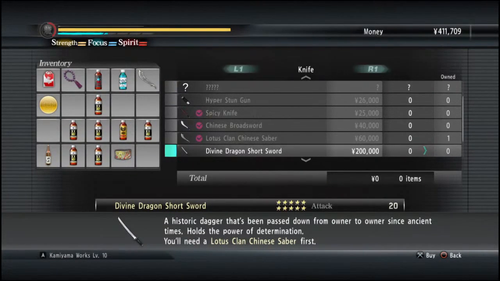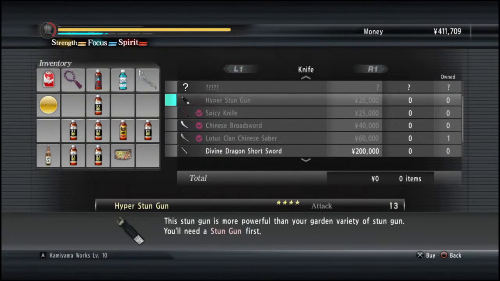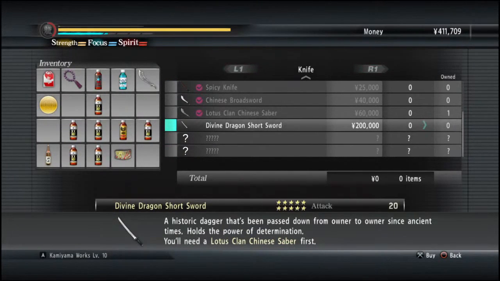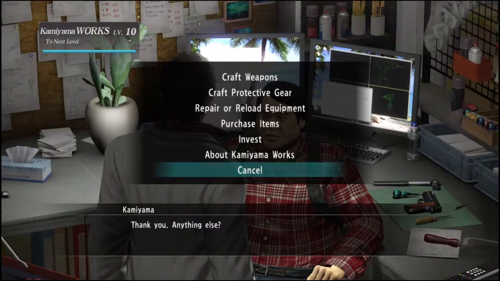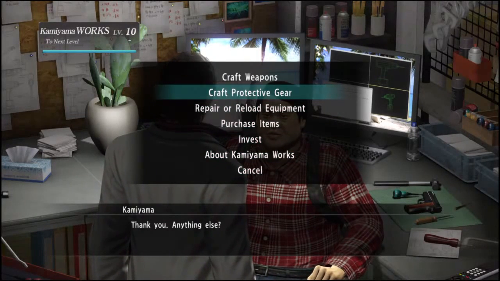But, as you can imagine, remember, the lower your weapon XP, the more of these stars are going to be grayed out for you. Look at the golden dragon bat. We can fill out 5 of the 10 golden stars, meaning that our two-handed weapon skill is at 5 out of 10. We need level 10 weapon skill to use the golden dragon bat. But with the Divine Dragon short sword, we can just straight up use it right now, because I went out of my way to invest and upgrade Kiryu's knife skill.